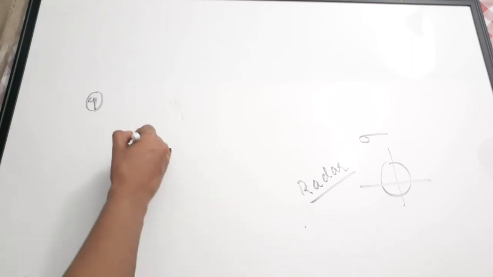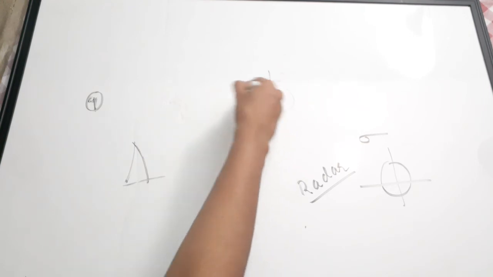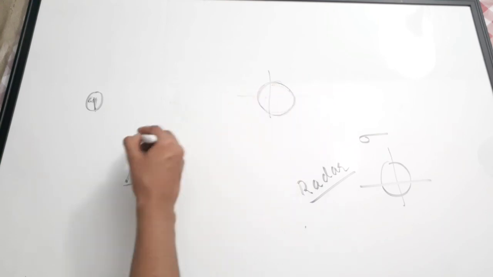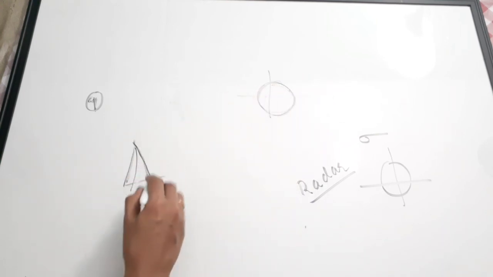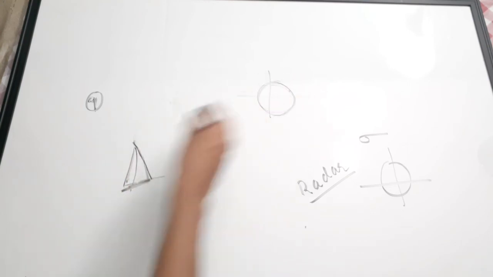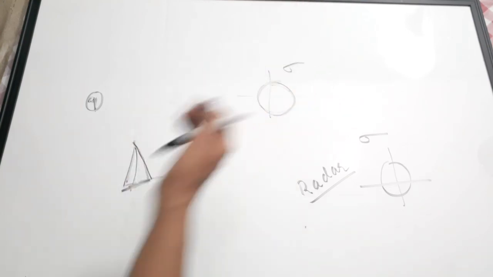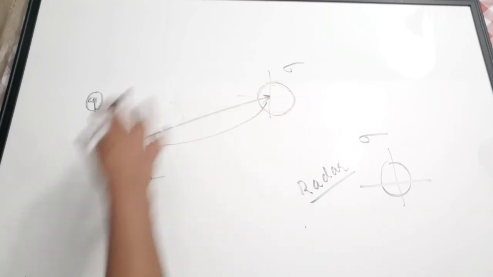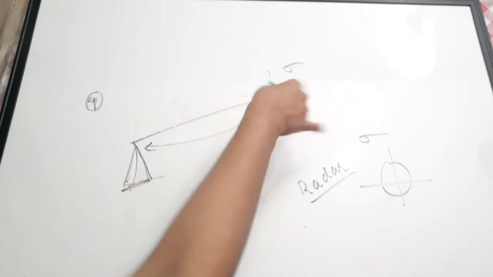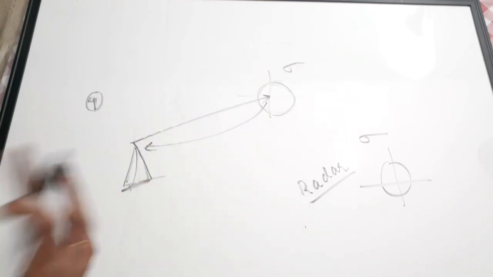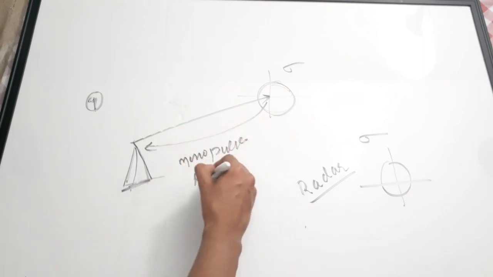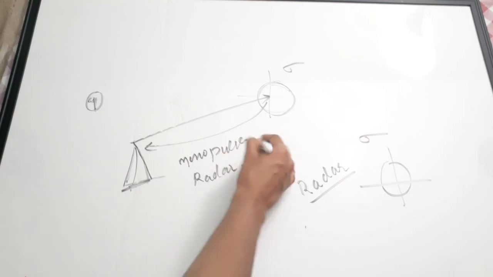Okay, so there is a radar and there is an object which we need to detect. There is some cross sectional area of this target which the radar's signal is actually hitting and coming back. So this cross section, or sigma, actually matters to the radar. The radar will be sending some pulse and it will be receiving the echo. This is the basic working of a radar, right? So if this cross section of the target is not fixed, if it is varying, we can use a monopulse type of radar, and the correct answer is option A.